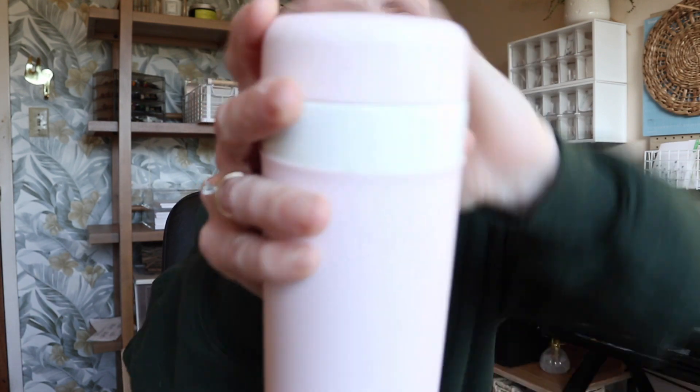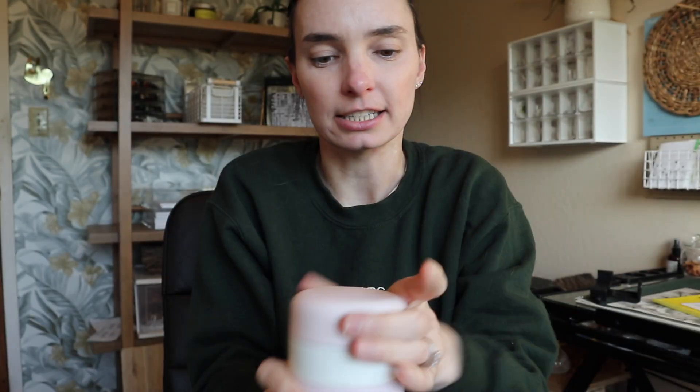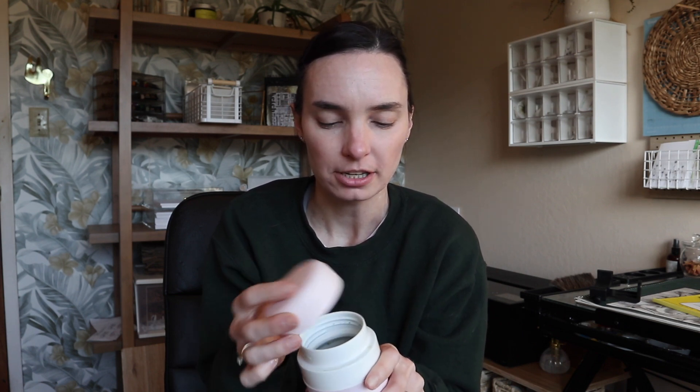It's a little dirty because I took it to work, but it's so freaking cute. It's ceramic and the lid is some kind of rubber or silicone maybe. The inside has my matcha in it from today, but it's completely ceramic inside — really easy to clean. I really needed a new mug because the one I had before was like half this size. I kind of wish I got one with a sipping lid instead of the screw top, because that was an option.